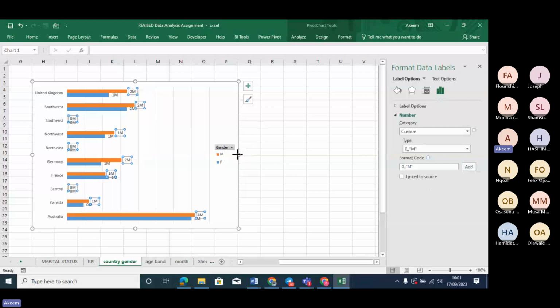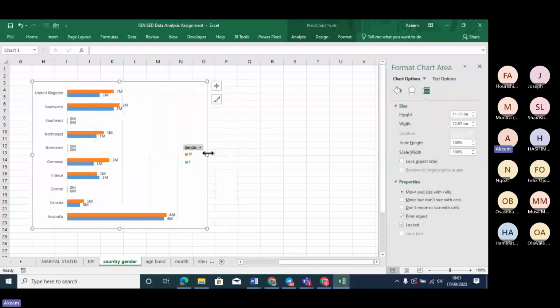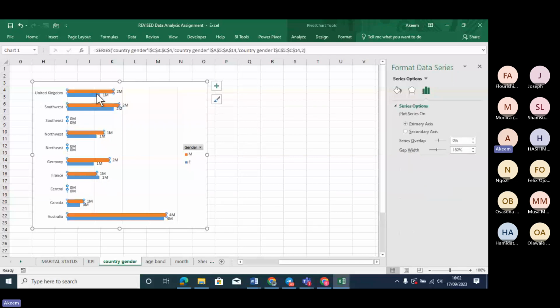Okay, so I think we have it. It's not bad like this. We want to reduce the space in between them. Click on them and let's come here to the gap width. I want to reduce the gap.